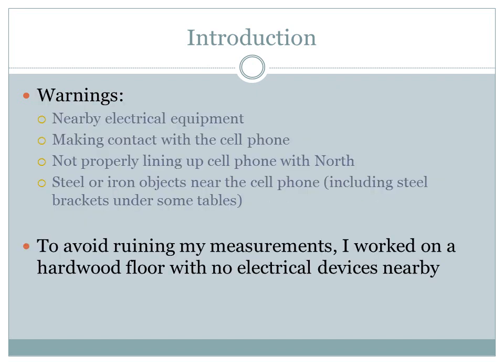To make sure that the measurements would not be ruined, I had to make sure that there was no nearby electrical equipment. I had to make sure not to touch the magnet to my phone, and I had to properly line up my phone with north. I also had to be conscious of where I put the phone as to make sure there were no steel brackets under the table I was using. To make sure of all of these things, I worked on a hardwood floor and made sure that there were no electrical devices nearby.